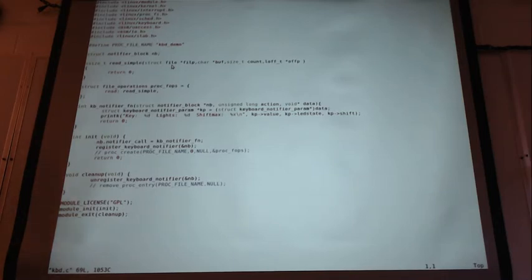It has this keyboard notifier function, and we actually register a keyboard notifier. Essentially we're attaching a callback here that's going to get called whenever any action happens on the keyboard. So an action happens on the keyboard, our function kb notifier fn will run. And it does a printk here, puts into the kernel log a few details about what has just happened. So let's go ahead and try building it and see what it does.